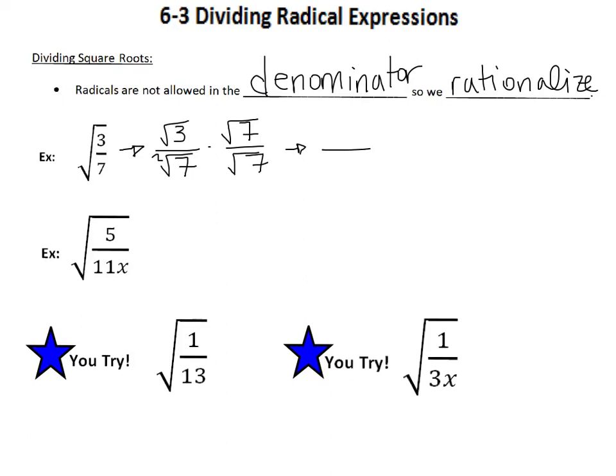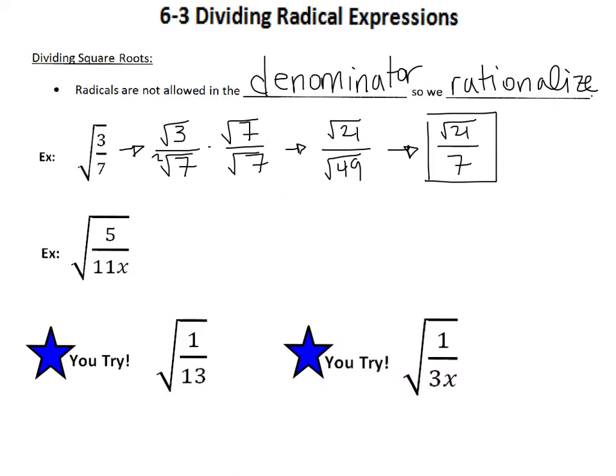This way, in my denominator, I now have the square root of 49, since I can multiply those two radicals since they have the same index, and I know the square root of 49 is just 7. Now I no longer have a radical in my denominator. In my numerator, though, I will get the square root of 21, and I know that doesn't break down since I just multiplied two prime numbers together. So my simplified answer is the square root of 21 over 7. And remember, I can't divide 21 by 7 since 21 is safe inside of that radical and the 7's not inside of it.